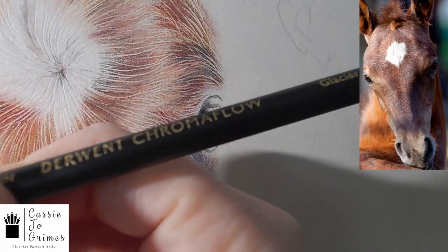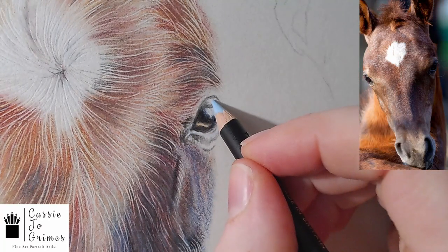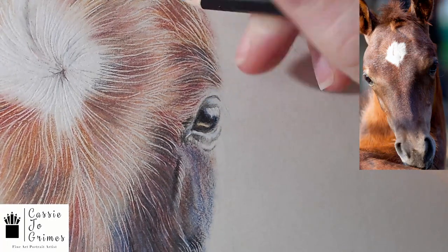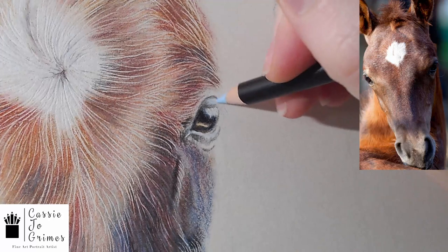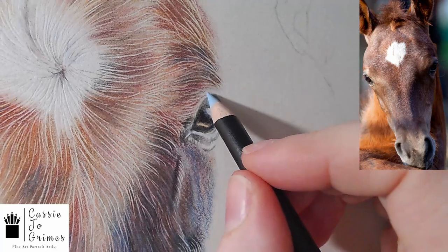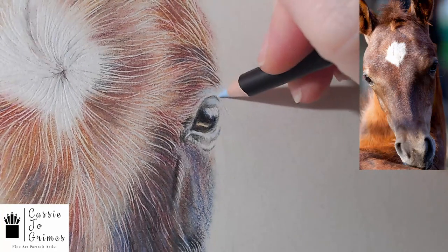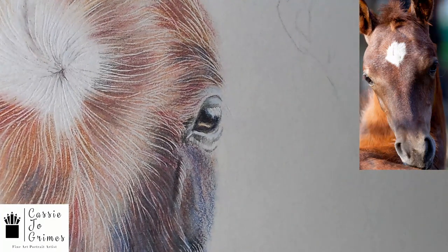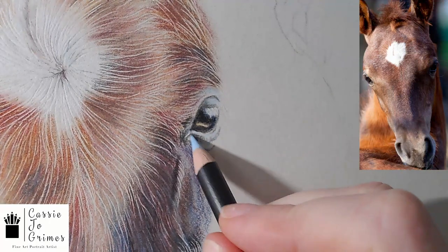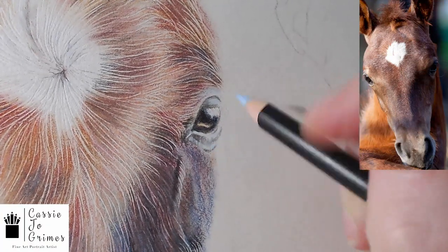Okay, so the other thing, I'm gonna use this Derwent Chromaflow Glacier Blue. And I'm gonna go in the direction that I see the grains on his little eyelid here. It's up and down, back and forth. And there's a little bit up here too, but I'm gonna go with the flow of his eye. We've already got some down here. There are some little highlights down here. Go ahead, we'll add those in.